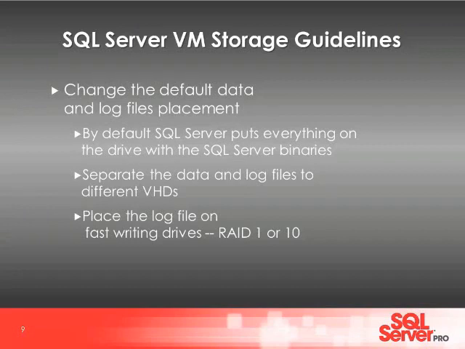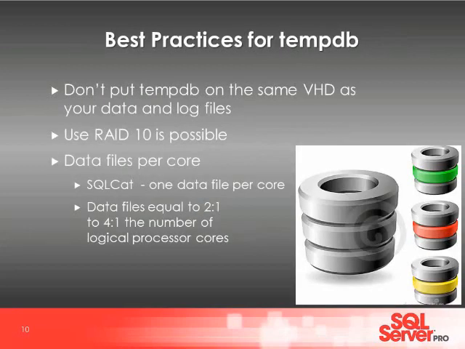And when you're placing your log files, look at placing them on very fast writing drives, because log files record all those transactions. Look at using RAID 1 or RAID 0 for those log files and the VHD that's going to be supporting them. The same thing holds true with Temp DB. Don't put your Temp DB on the same VHD as your data and log files. You're going to get better performance if you're able to split it out into its own virtual hard drive. Again, use RAID 10 if you can, because that's going to give you the best possible write performance.